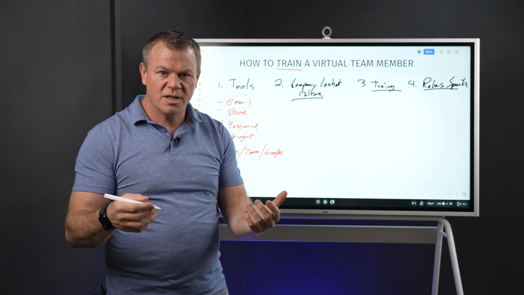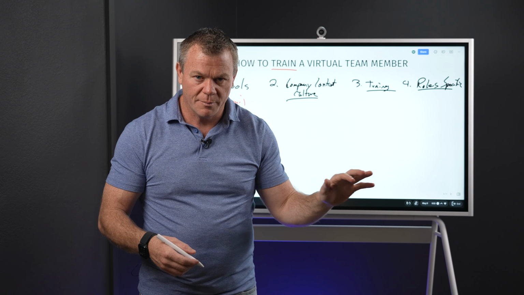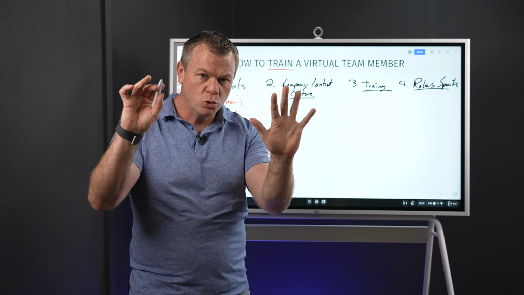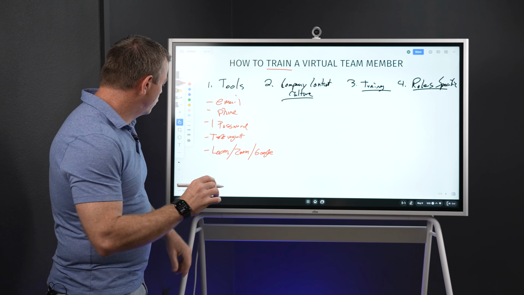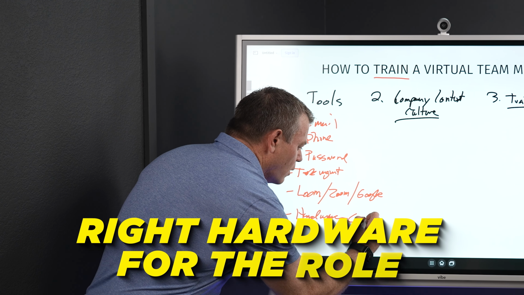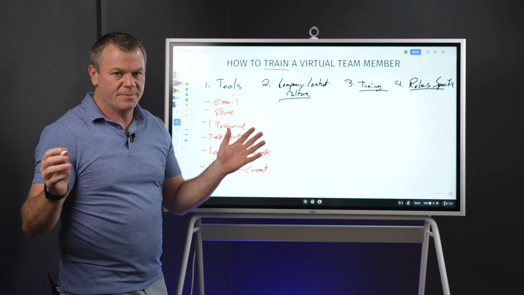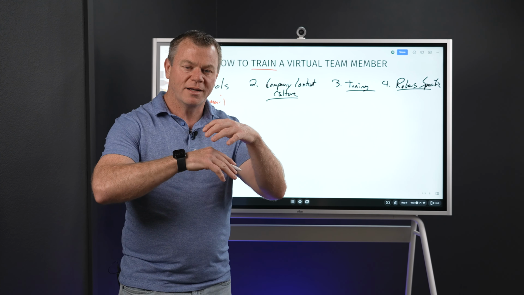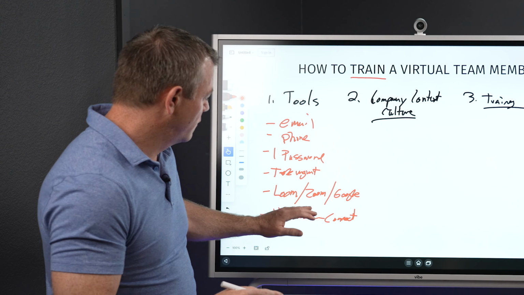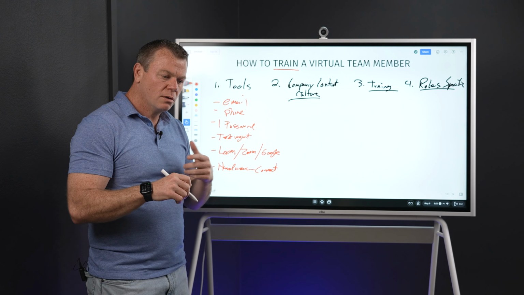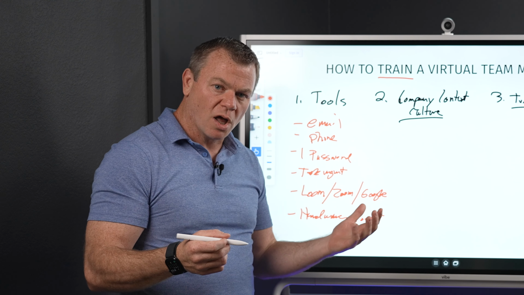We had a customer the other day who's like, look, I'm a lawyer, we're constantly reviewing forms, I need my person to have 2 screens. So really important that the hardware setup is correct for the role. And it's very inexpensive to do 2 screens. It's very inexpensive to have the right computer so that the virtual team member can actually work. Now, another really important tool is an IP blocker.